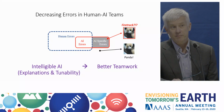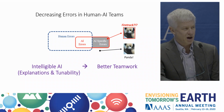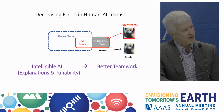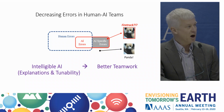People make lots of mistakes. Our AI systems today make mistakes. In many cases, the AIs make fewer mistakes than people, but some of the mistakes they make are truly hard to understand, and they're just kind of crazy mistakes. Ideally, we'd be able to deploy these human-AI teams where we make a much smaller number of mistakes as a team. What I've been looking at is techniques for helping AI systems generate explanations so that when they make a mistake, the human part of the team can spot that as a clear error and override it.